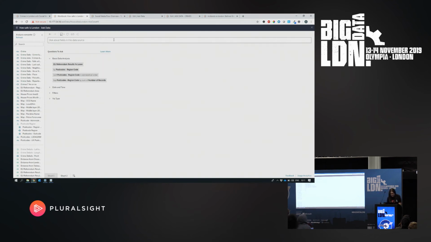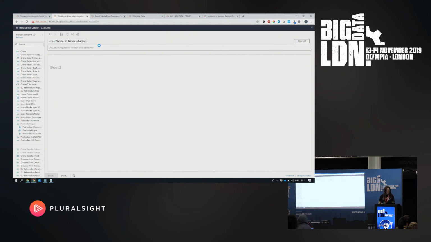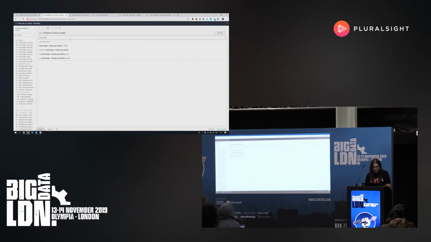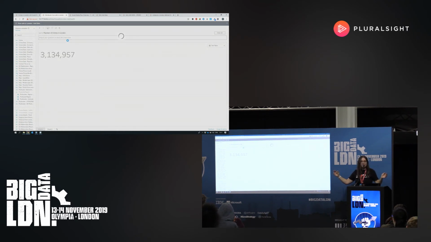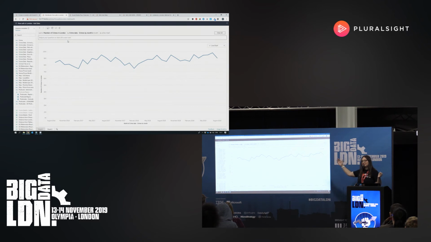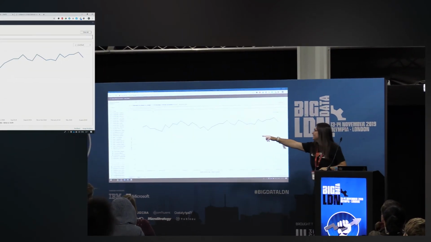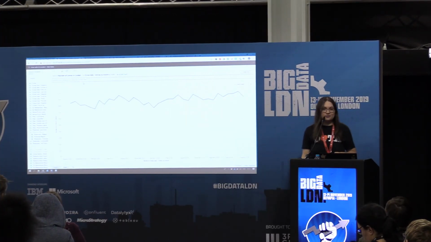So I could bring in number of crimes. That's another example. Number of crimes in London. I could do this over time. And it will intelligently find a date-based parameter and spread crimes over time.